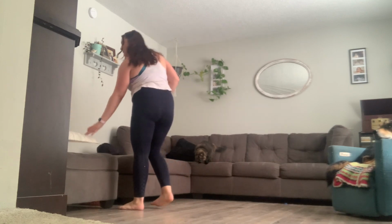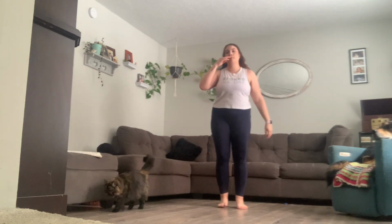Exercise 8 for a lovely bust line. Stand with feet together, shoulders back. Bend elbows and raise arms to shoulder height. Interlock fingers or clasp hands in front of you at eye level.